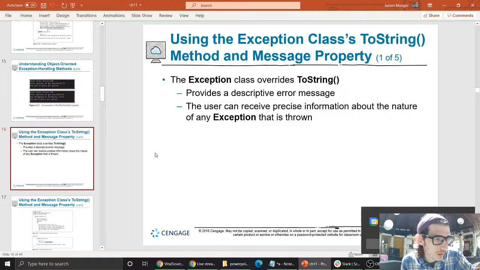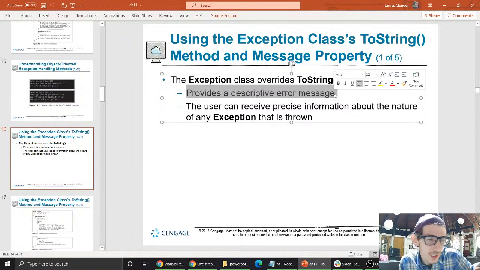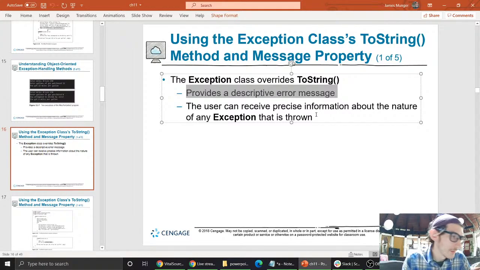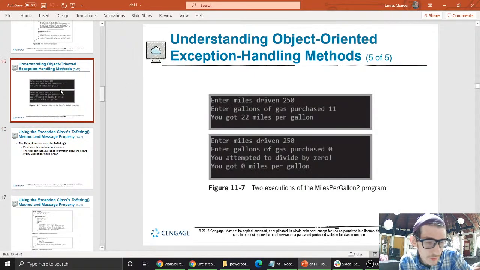So the exception class, remember, is the parent class of the system exception and the application exception class. That overrides the toString method, which we talked about in the last class. So here's a bonus question for you. Where did that come from? We did talk about it. And so what this does is take the information in the object and format it in such a way that you can pull out, because notice we caught the exception here, but it didn't say anything here about the exception.